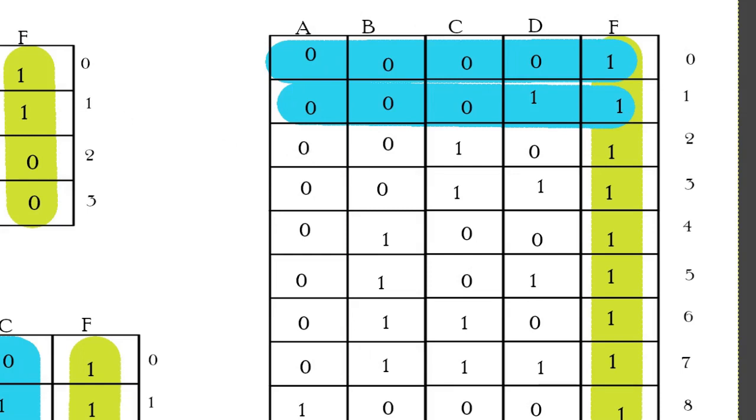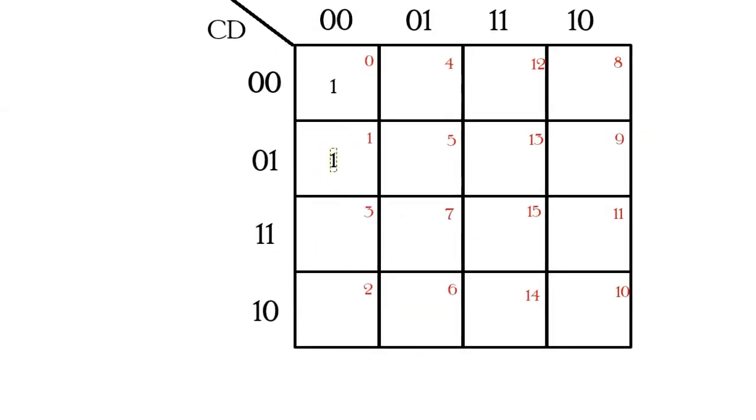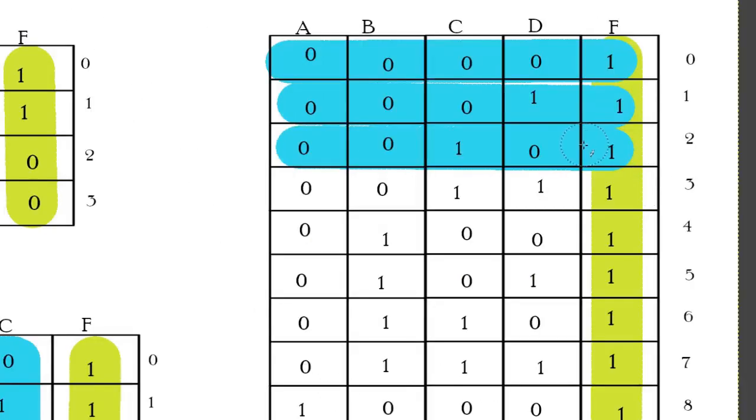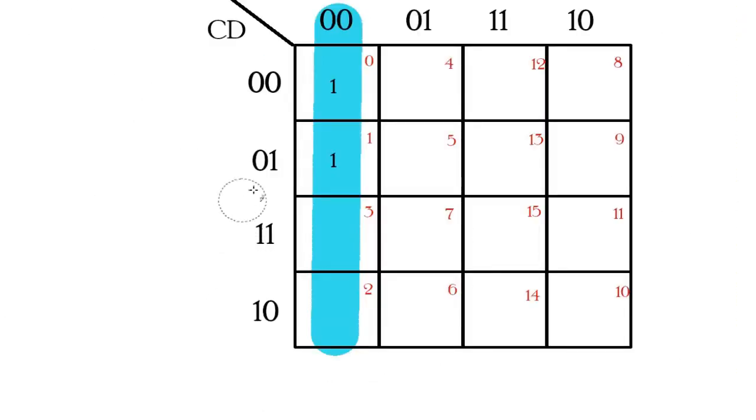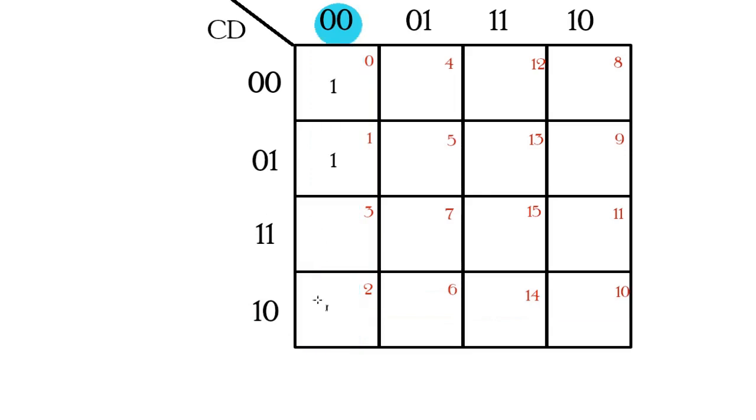This is another one and it will be 0 0 1 0. So I'm going to clearly show you guys how that is made. 0 0 is this column, right? So that's the 0 0 column, and the other part was 1 0, right? So we're going to find 1 0 from this, and there we have it. That is the 1 0 row. So the place where they intersect is this square right here. So we're going to be marking a 1 over there.